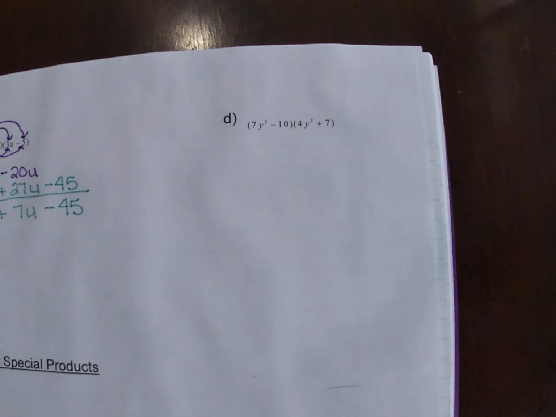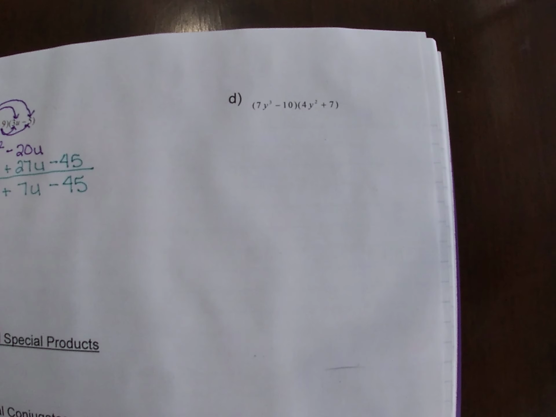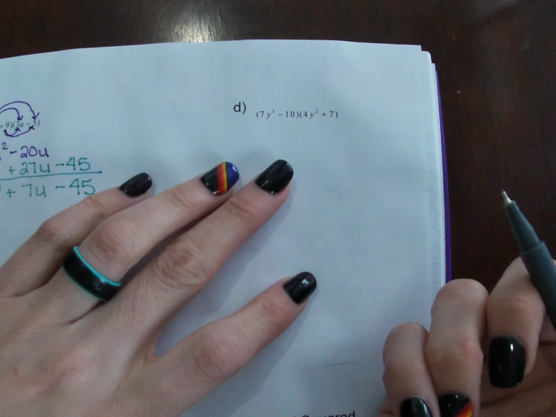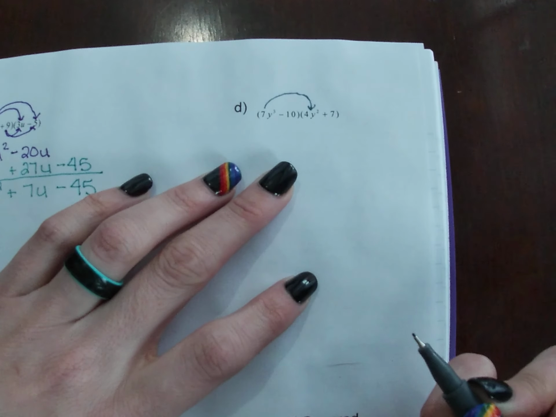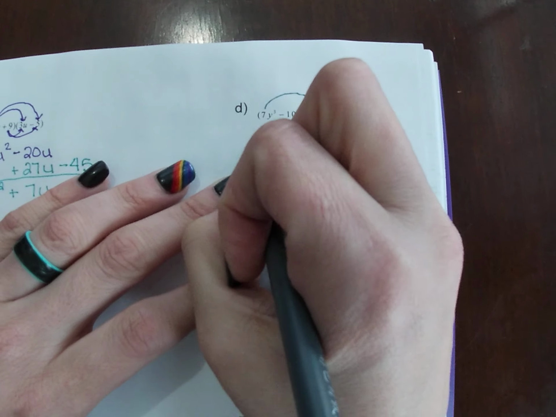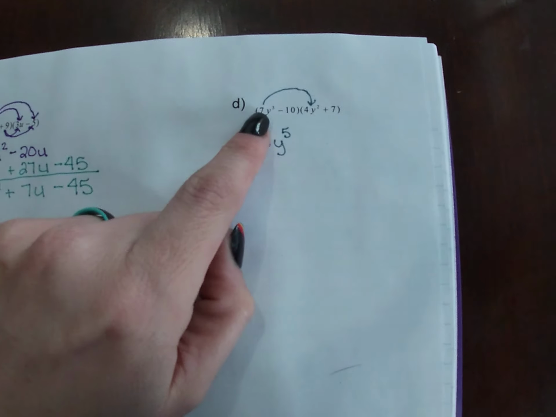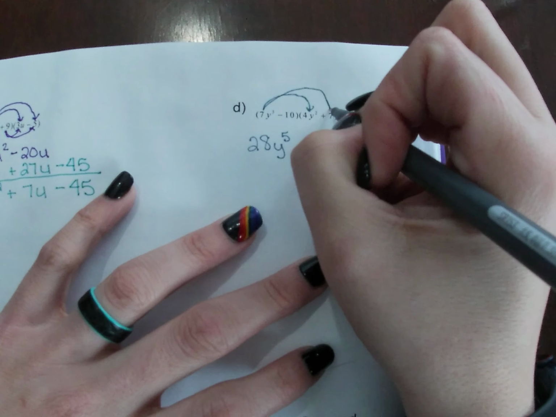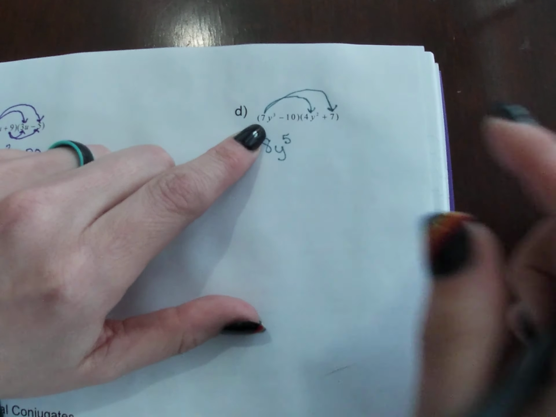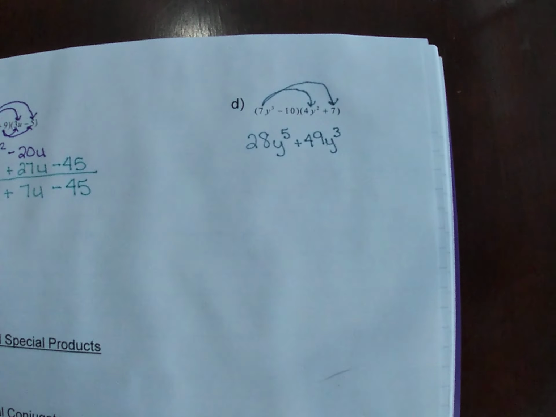Now, it's not always the case that we get like terms in the same places. So we can do this process and not end up with things that stack or that end up in the same place. So for example, if we look at this problem, if we distribute our 7y to the third times our 4y squared, that's going to give us a 28, right? When we multiply, we add exponents: y to the fifth. So 3 plus 2 gives me the 5. Okay, then I'm going to go to my next term. 7y to the third times 7 will give me a positive 49y to the third.